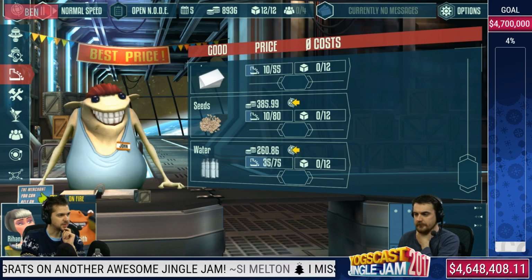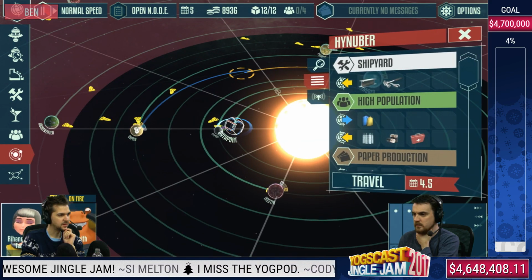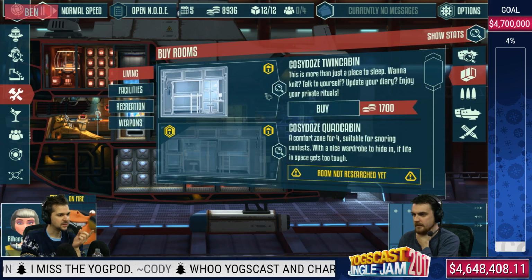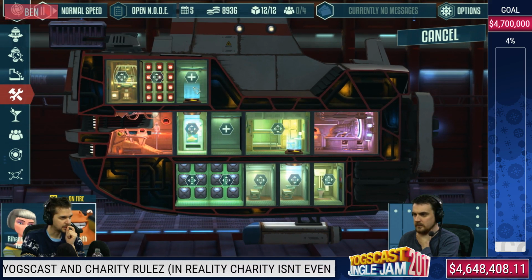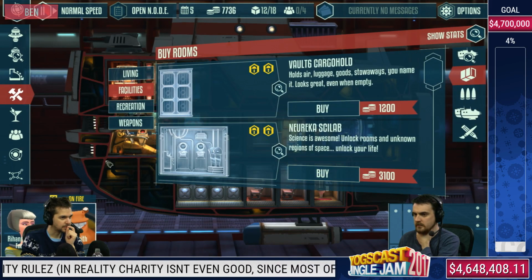Maybe we need another cargo bay. Yeah, I think we do. Can we get another cargo bay? Can we get one here? Because there is a shipyard here. Can we rename our ship too? And facilities. Cargo bay. Or just fill the last two slots? Yeah, absolutely. Put one in here.